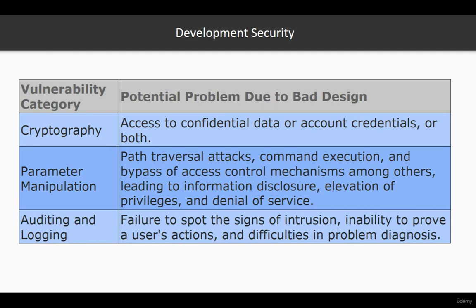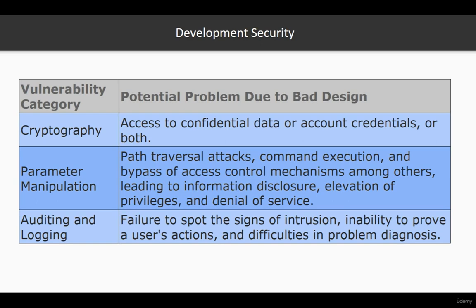Cryptography. Make sure the data is always encrypted, whether it's data at rest on the storage or in the database, or data in motion when it's moving between the client and a server, so no one can intercept the traffic. So always use HTTPS and secure communication.